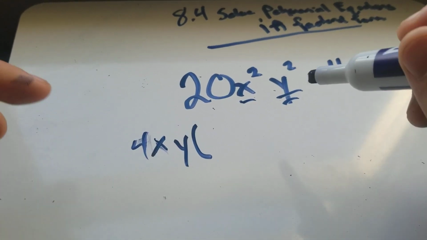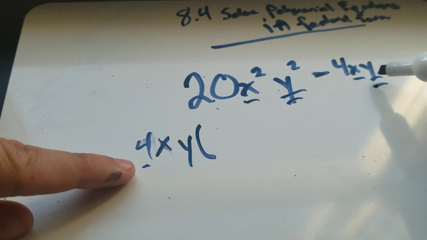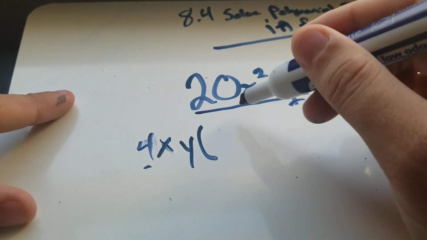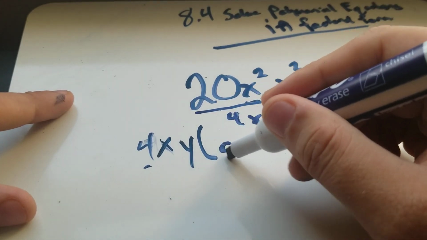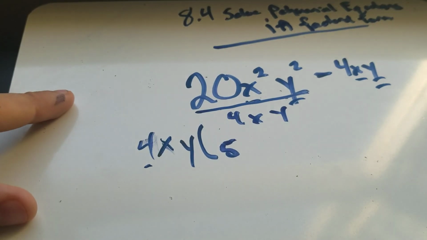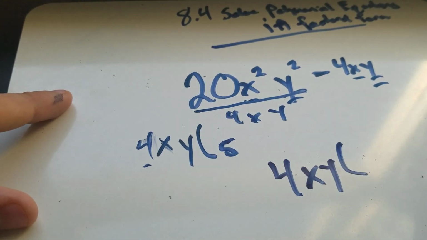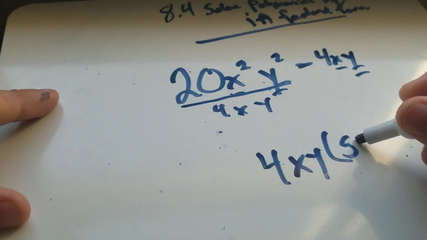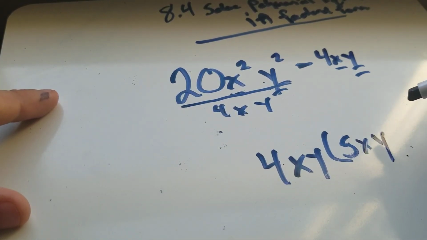The second thing I want you to notice, wait a second, Mr. Tobo, this greatest common factor is exactly the same as this. So what's going to happen? Well, first, let me take care of this. 4xy. 20 divided by 4 is 5. X squared divided by x. And let me rewrite this so I have a little bit more space. 4xy, parenthesis. So that's 5. X squared divided by x, it's 2 minus 1 is just x. Y squared divided by y is just y.